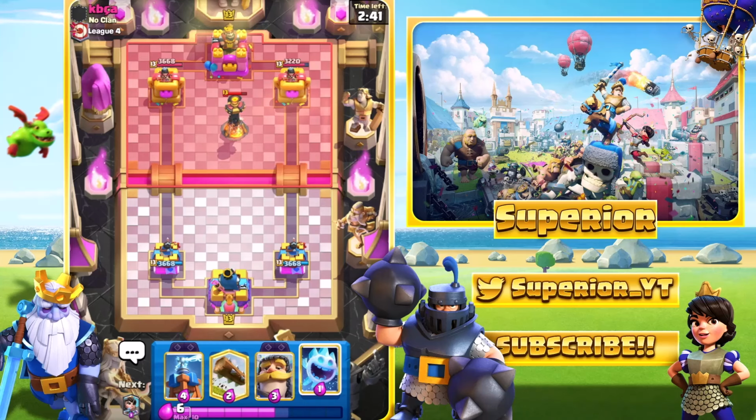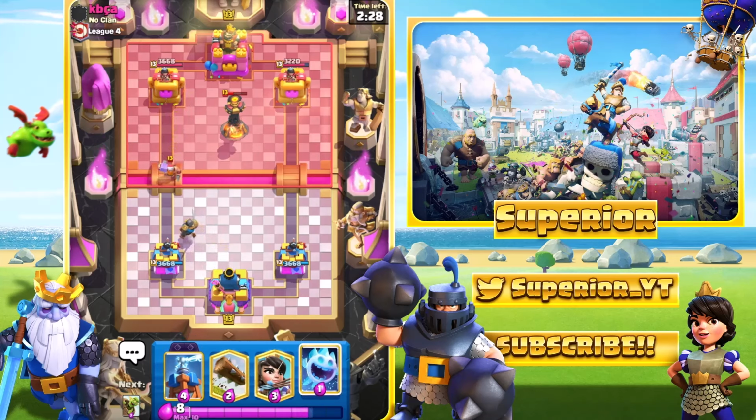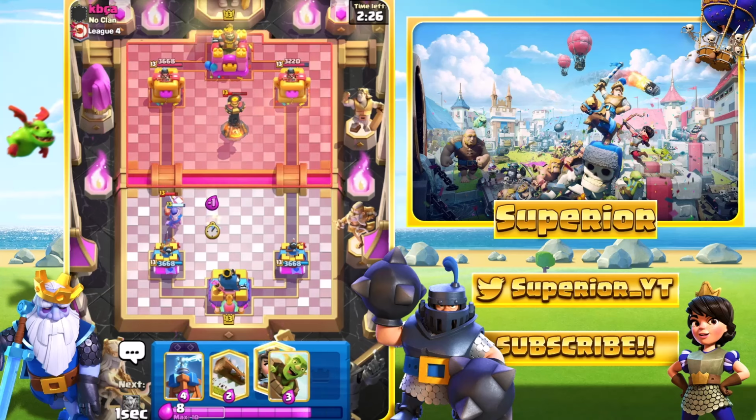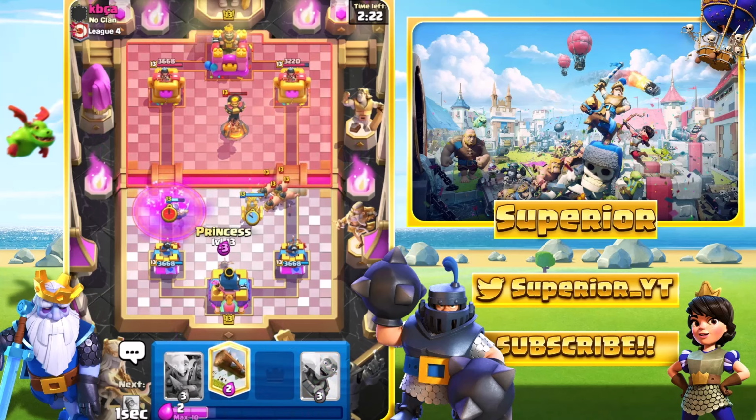I mean, if he's going to make a play like that, sure, why not? We might as well just get the rocket off if possible. So he's now... Oh, okay. So we may be facing Balloon, which is always really, really fun to face. I'm tempted... Yeah, we'll just go Ice Spirit as well, just to try and reduce the amount of damage we take. We'll go with the Tesla.